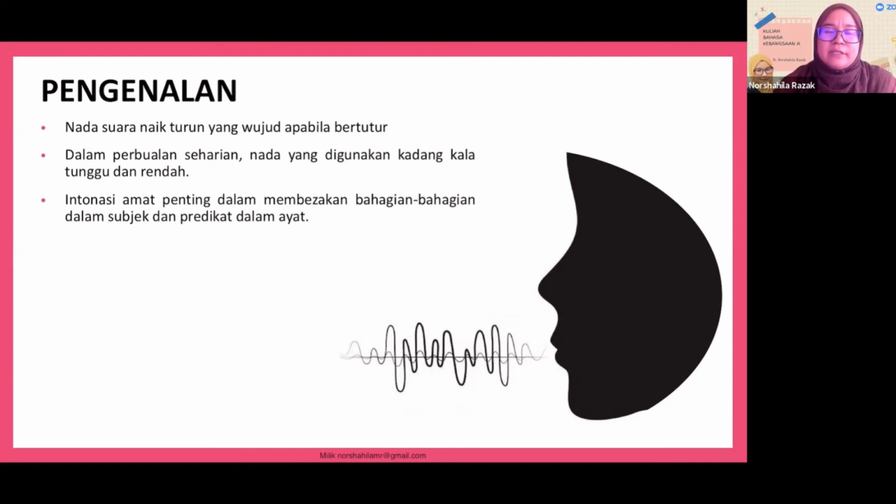So actually why intonation is very important. First is we can actually differentiate the subject and also predicate in the sentence, and also to interact people to talk to us. Why we like to hear motivation speaker give a speech? Because they use the intonation, sometimes up, sometimes down, and then when they need to play with your emotion, they will play with your emotion, kan? Mainkan peranan yang amat penting.